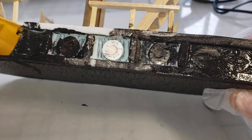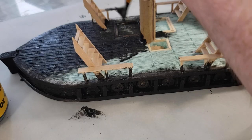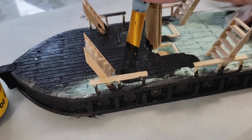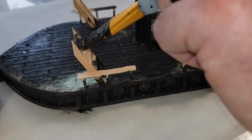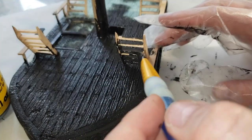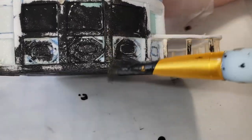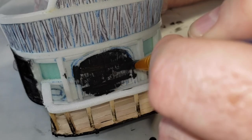Here we see the portholes, and those were particularly difficult because of the deep grooves. They would also prove to be difficult painting later on. Here we see the main deck of the ship. At first I thought I might not paint the wood with the base coat, but then I decided I want to, and I went back in and got all the ladders and handrails and everything else. I'm applying the base coat to the captain's deck and just making sure everything gets a good coat.